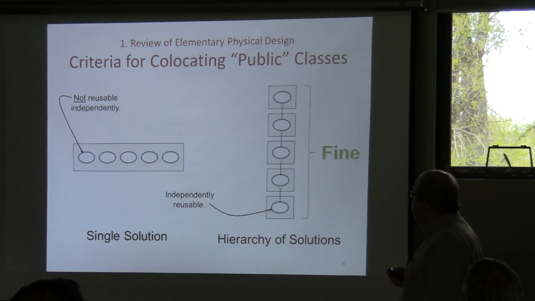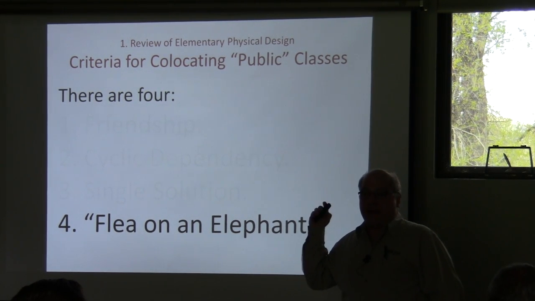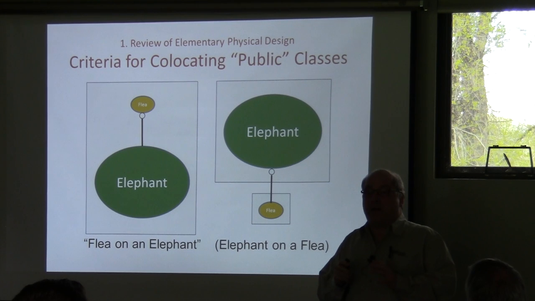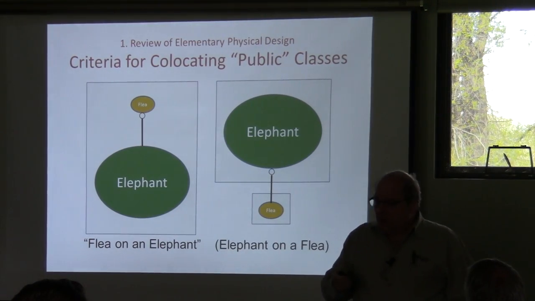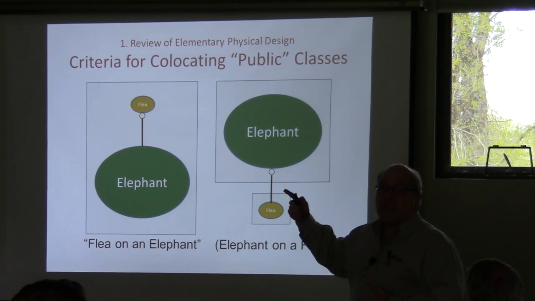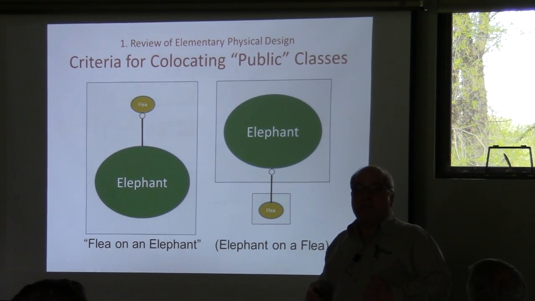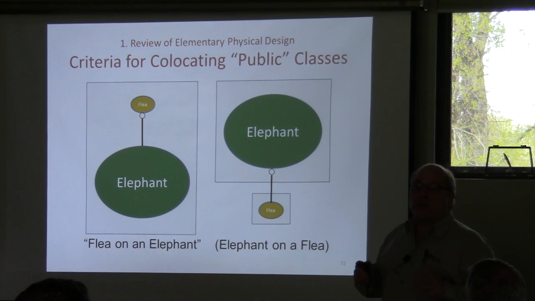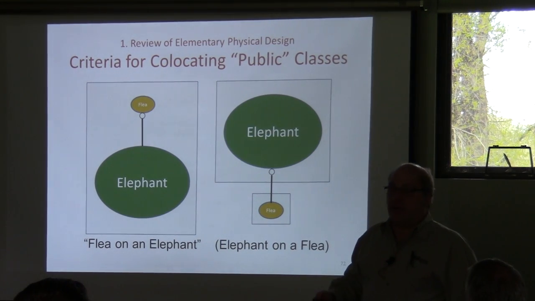Now, the fourth one is called flea on an elephant. And this is an engineering compromise between listening to what I just said and getting your job done. Sometimes you'll have a very small syntactic construct like a scoped guard that initializes a logger, which is a big, heavy piece of machinery. And putting the scoped guard in a separate component because you can is not the right answer. The usage example for the logger will include the scoped guard, because the scoped guard is going to be instantiated at the top of main, and when main goes out of scope, the logger is going to be destroyed. And so this is okay. There is no additional dependency or girth added to this, and the elephant doesn't mind, and anybody who wants an elephant is happy to take an elephant with a flea on it.